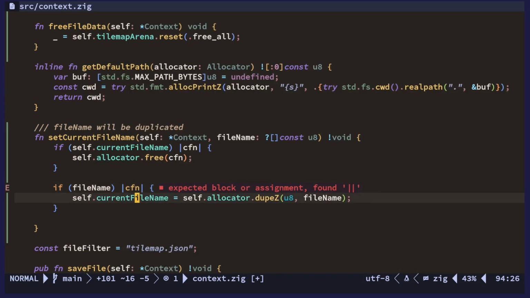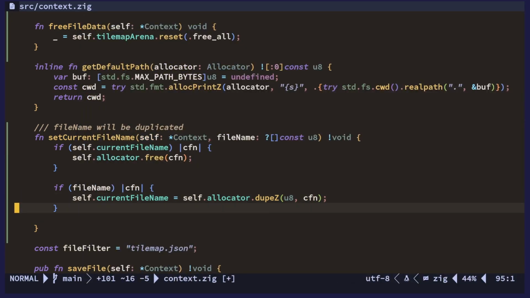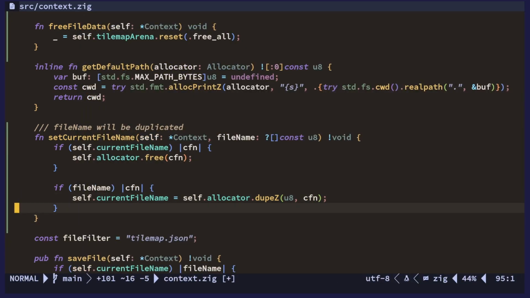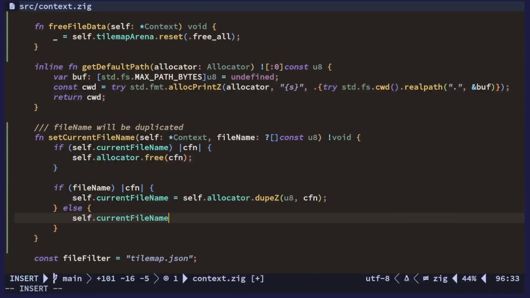Let's just call this cfn for current file name, and then we duplicate that. Otherwise, we want to set this to null.